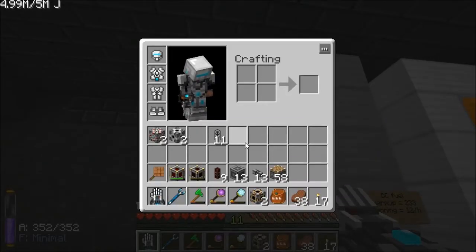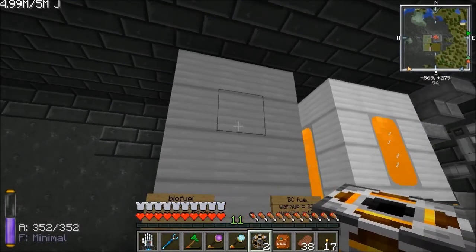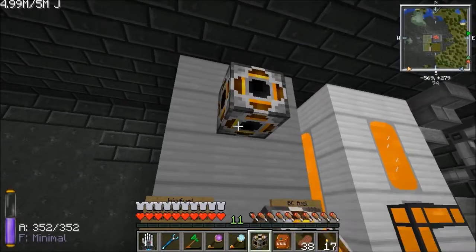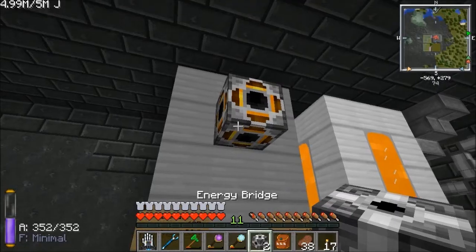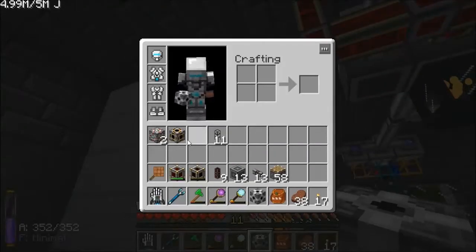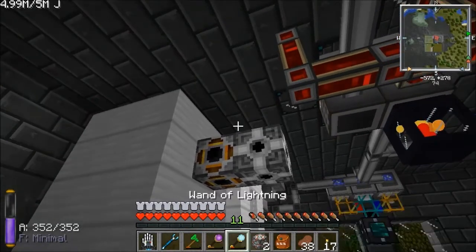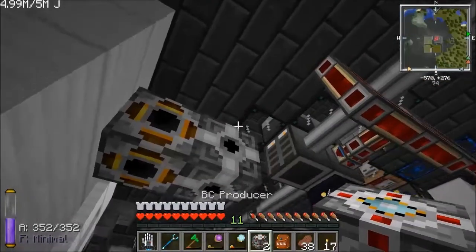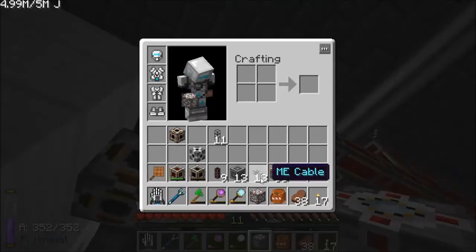So if we did the same setup as that, then let's, right, as you can see I've got some stuff made, and I've got a double set of energy bridges and stuff. So I think I'm going to have two on here. BC producer, let's go with that. And you can see I've got us a pipe set up here.